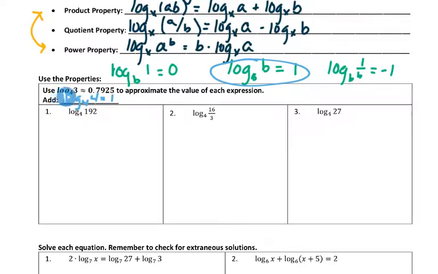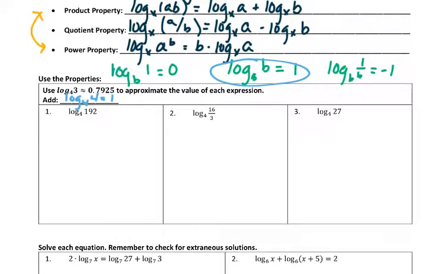If these were all log base 10 or log base 15, then that's how you're going to determine which log you add in. Whatever the base is, this has to be a matching base. That's how you're going to decide this, okay? And there's a bunch of different ways that you can go about this. So I'm going to show you a couple examples here.